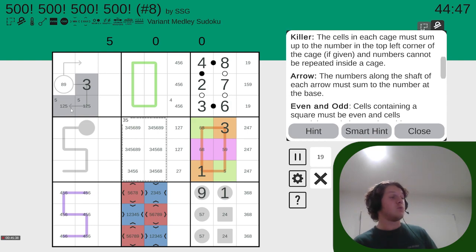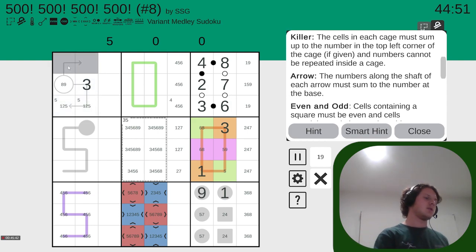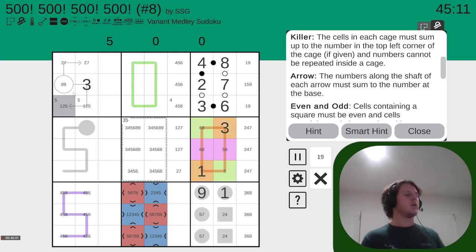So 3, 5, 1 gets us to 9, which means this would have to add up to 9, which we can now use the 2 and the 7. That would work. And that means we could still get our 5 or our 6 in here. It's not going to break on us. If this is a 3, 5, 1, which adds up to 9, which means this can't be a 2 now.